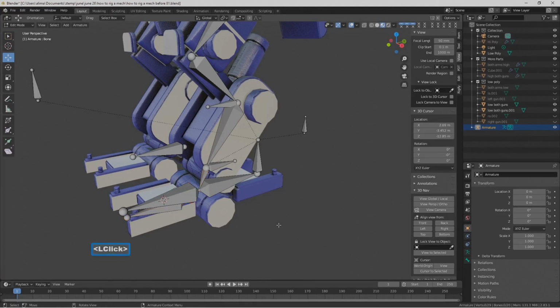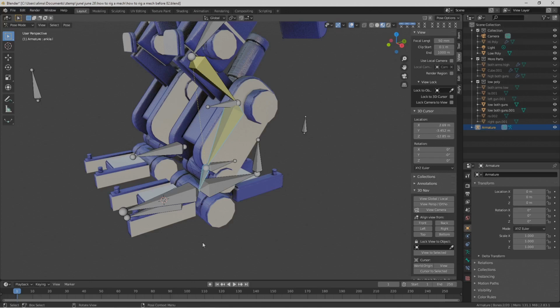Okay, I'm going to left click to deselect. We need to make things so that when we animate, this bone doesn't pull away from this bone. To do that, we're going to go to our upper left. We're then going to go to pose mode. Here in pose mode, first we're going to select this bone. We're going to hold shift, select this bone second. The order is important. I let go of shift.